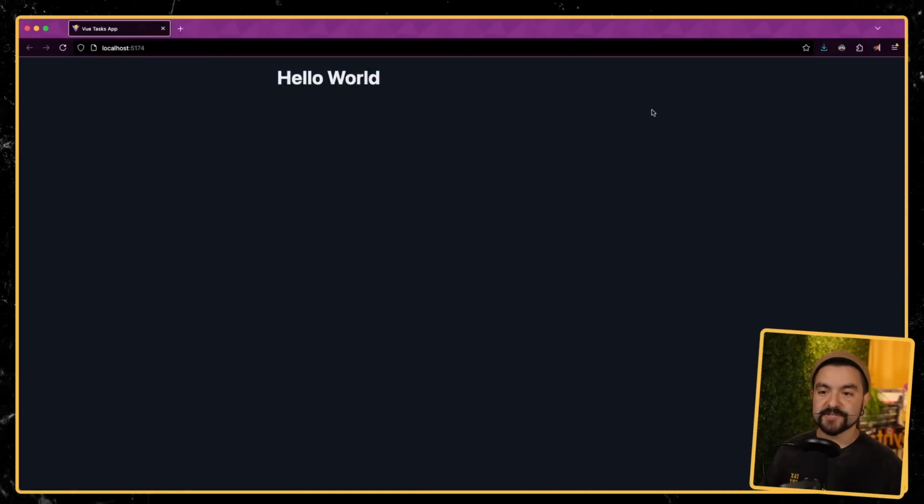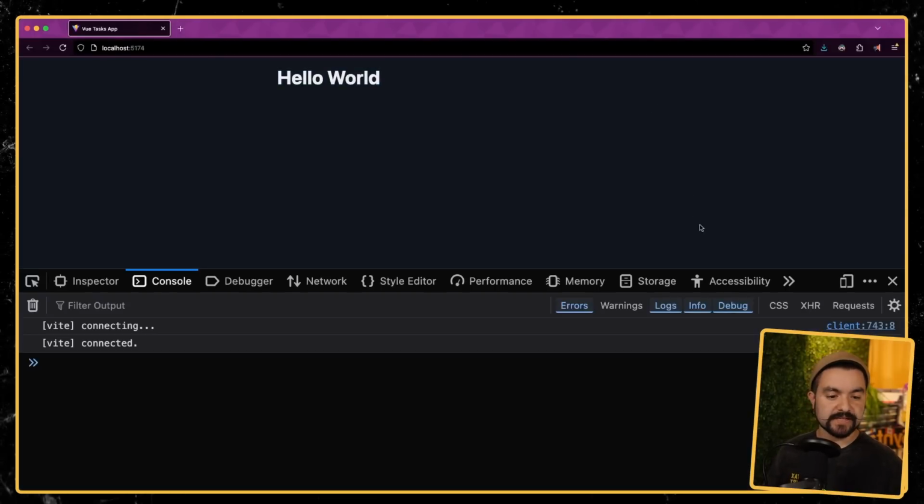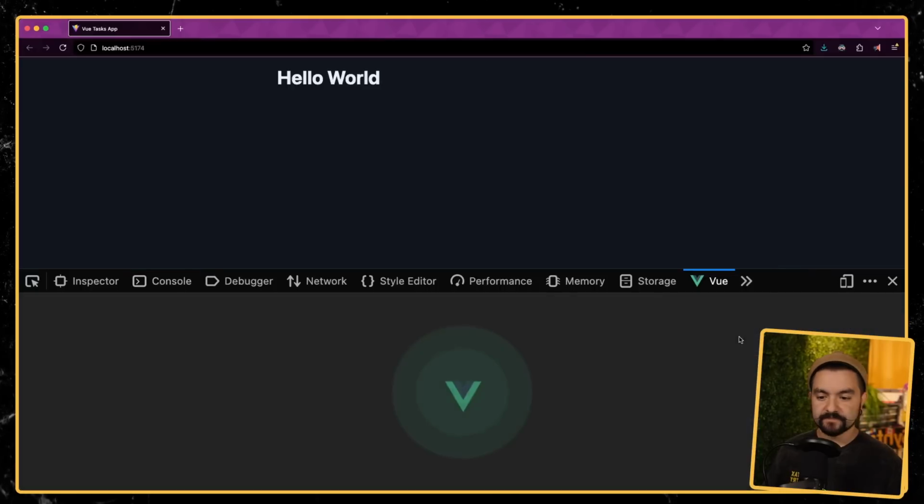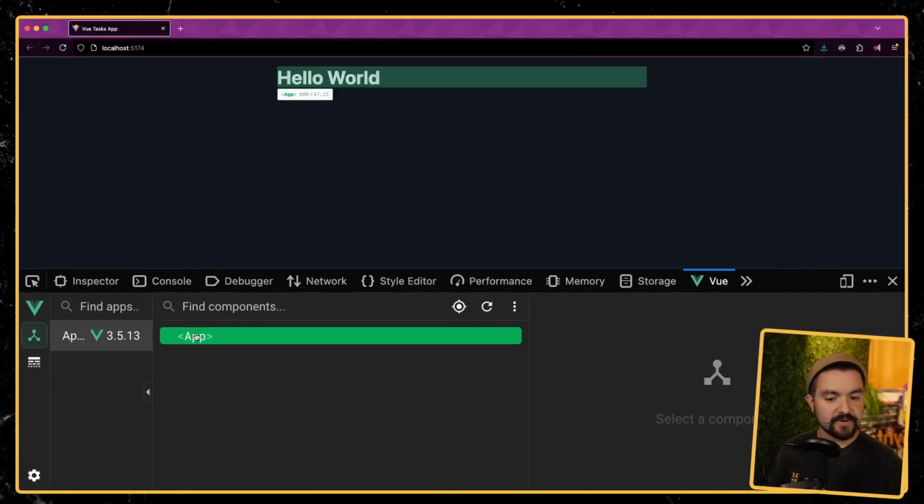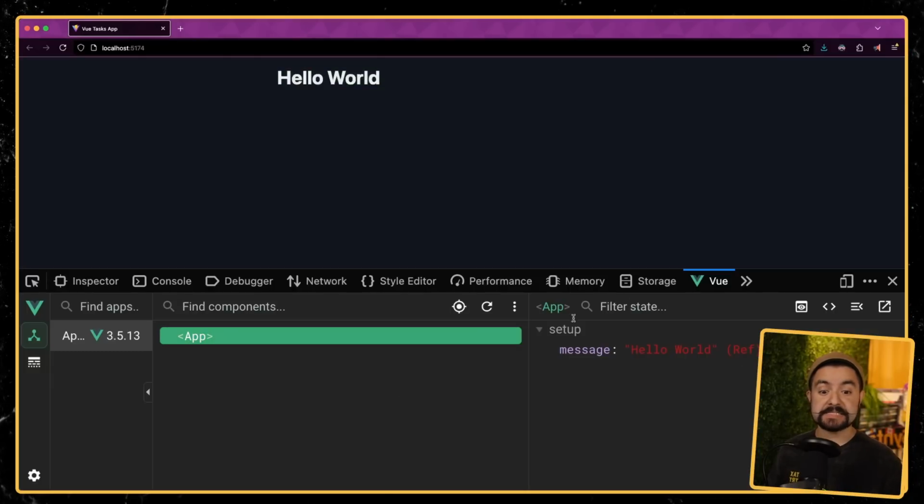Now, if you're working with Vue.js, you definitely want to install the Vue DevTools, and we'll take a look at that here. It shows us our entire component hierarchy, and if we click on a component, we can see all of the state, and we can update that state. So here we'll say, wow, and it will update the page. And so I manually edited this state variable here in the DevTools, but I could actually write JavaScript code that changes that variable, and the page would automatically update.